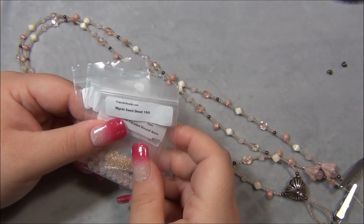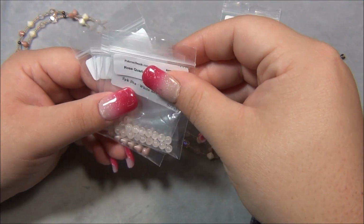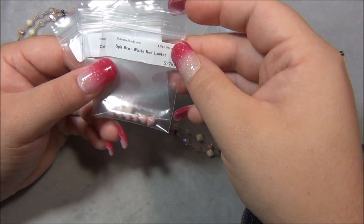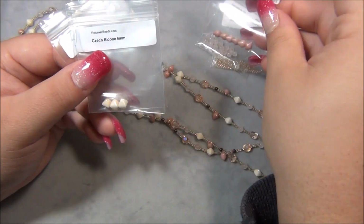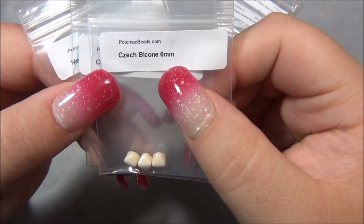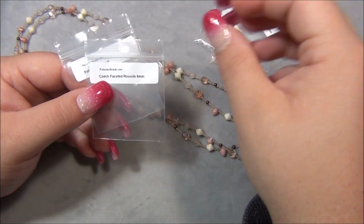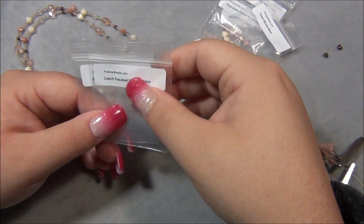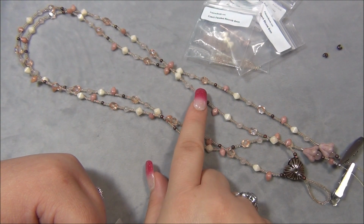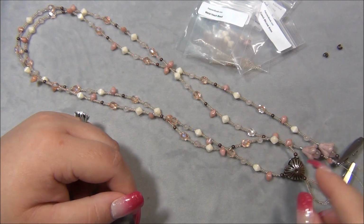So from the box I am using MIYUKI 15-0 seed beads, and I don't know what color they are, but I do know that they are color lined, and I'm using 4mm rose quartz. I'm using a spike button, white red luster, and Czech Bicone. I actually know these to be Lucerna Bicones, 6mm, and I think this color is called eggshell, so I'll go on their site and maybe I'll find them. I'm also using Czech fire polish round beads, 6mm. That's these here. They're AB finish, they're peach, they're gorgeous. And a metal heart bead, which is this.